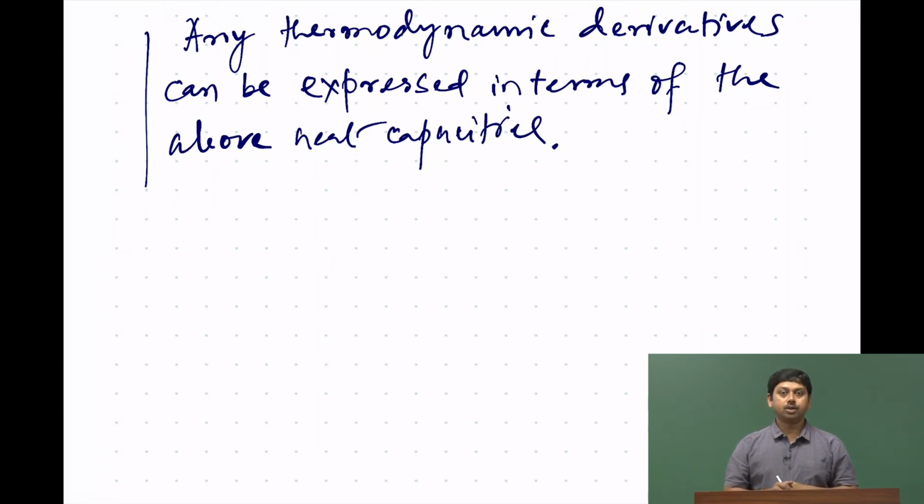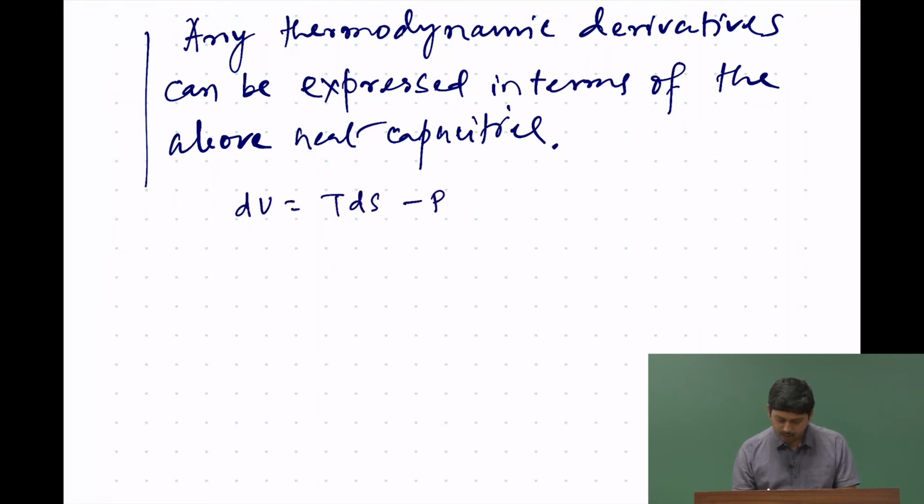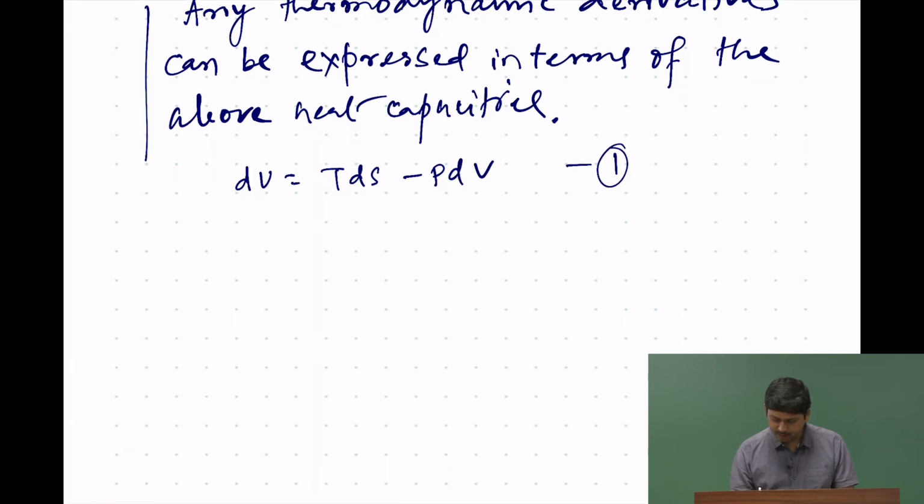Now we are going to show you the usefulness of the Maxwell relations. Remember, during the calculation of Joule's coefficients, we encountered a term del U by del V at constant T, and we did not have any expression of U from the equation of state, so we could not calculate it. But now, since we know how to get equivalent derivatives from Maxwell relations, we can use that to calculate these quantities. For example, we know dU is TdS minus PdV, which we already know. We are just writing it here, and then we are going to take the derivative.